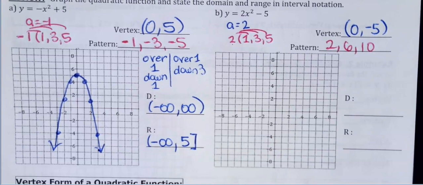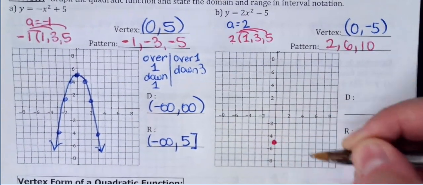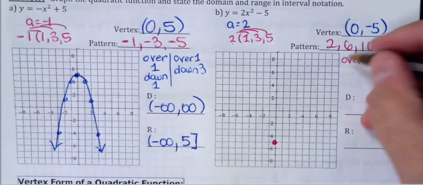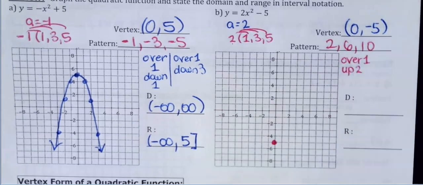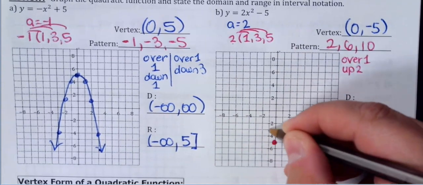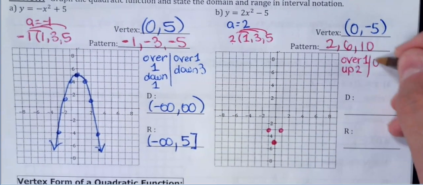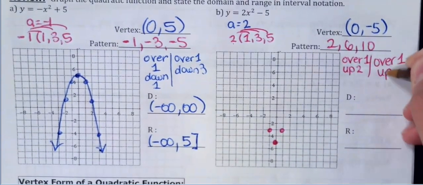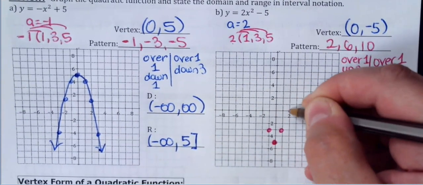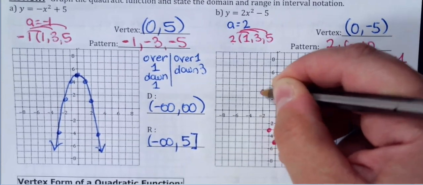Once you have those two pieces, you can graph just 0, -5. That's going to be my vertex. Now, the way this one works differently, it's always over 1 on either side of the vertex, but what we're going to do is go up 2 instead of what we did on the last one where we went down 1. So just on either side, over 1, but go up 2. This is going to be more narrow than what we just graphed. And then I would go over 1, up 6. And that should put you on 2, 3, and -2, 3.